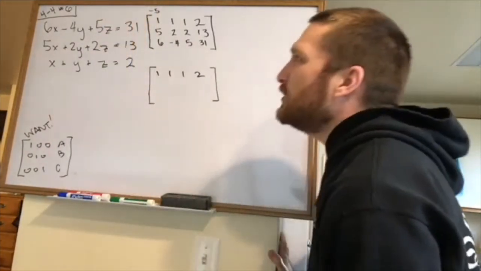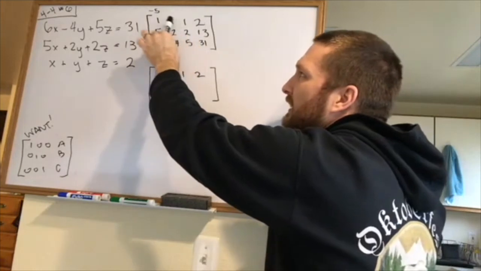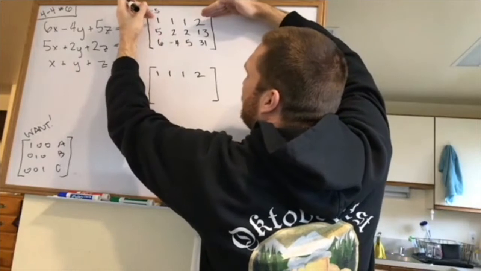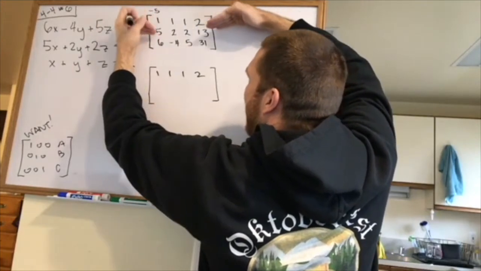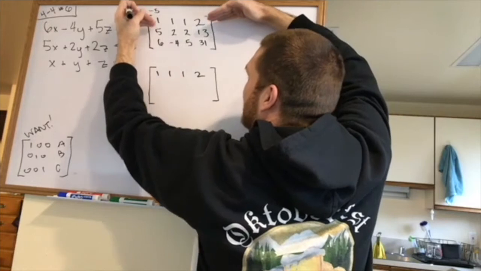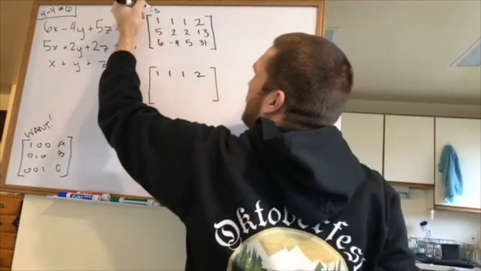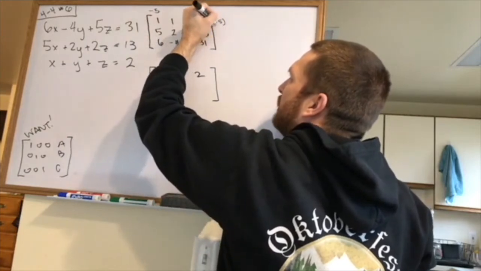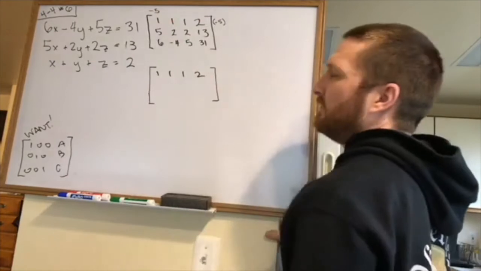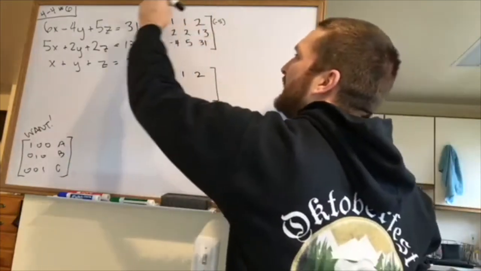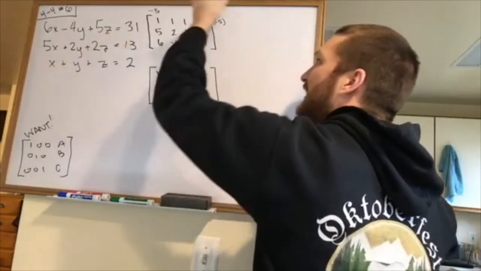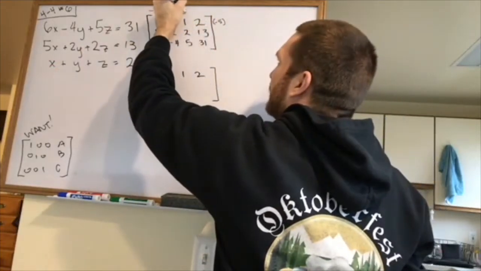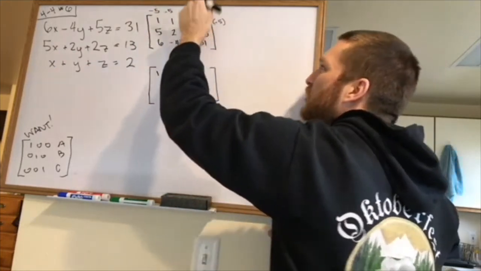But now I don't really need to use my brain as to what number I need to multiply this by, right? Because I want -5 times this equation, and I'm going to add it to that equation to kill off that 5. So that means I need to take that first row and multiply it all the way across by -5. I do that. -5 times 1 is -5, -5 times 1 is -5, -5 times 1 is -5, -5 times 2 is -10.